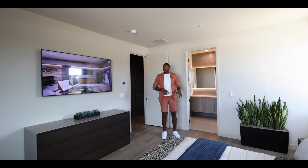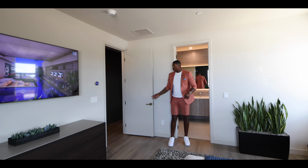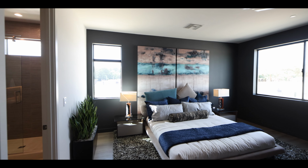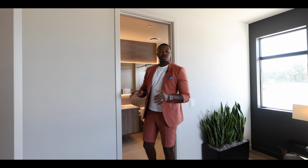But bedroom number 5, walk-in closet. The cool thing about this bedroom is this one has a door here, but then you also have another door behind me, because if you're in the loft and you have to go to the bathroom, you got a bathroom right here, and you can close these doors so you can get your privacy. So that concludes the interior of the home. Now let's go outside and we'll finish up there.